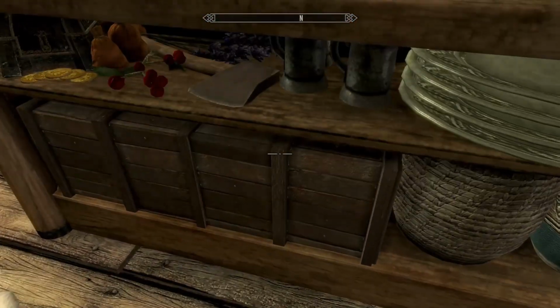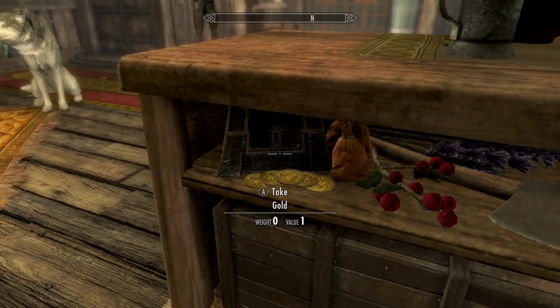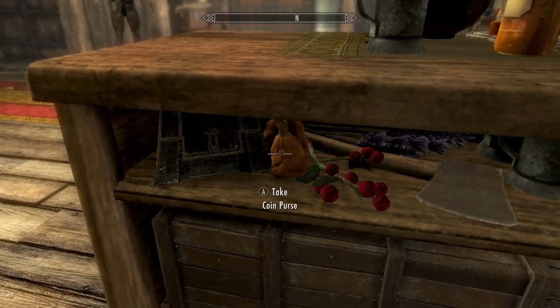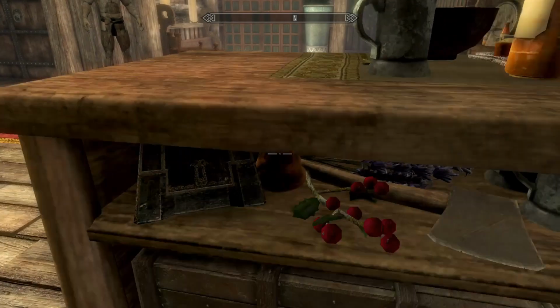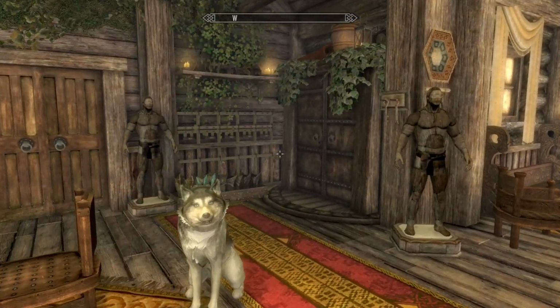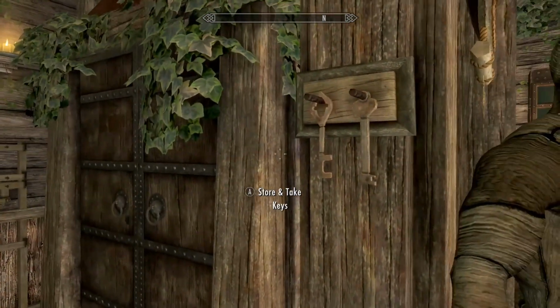Got an axe down there. You're still all static. Oh, no, that's not. Well, the other one seems to be. That's okay. Okay, let's see. Table set. What's over here at the door? Boots and things. We gotta check this.